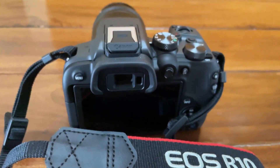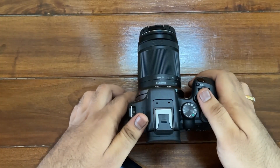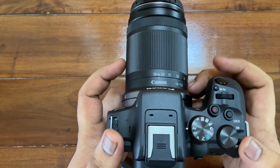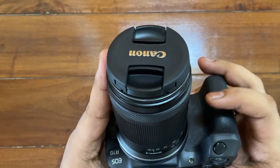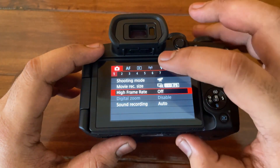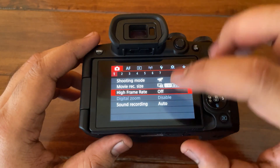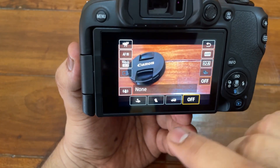Next up we have the Canon R10. I shoot on the Canon R5 and Canon R6, but the Canon R10 is a newer edition of the R series. I love it — it really condenses a lot of my favorite features from the R series into a way more affordable package. The R10 is definitely a go if you need something mirrorless that is efficient and gets the job done. You're not going to miss a lot of shots with the autofocus, and the colors and contrast are great — which is why I shoot Canon preferably.